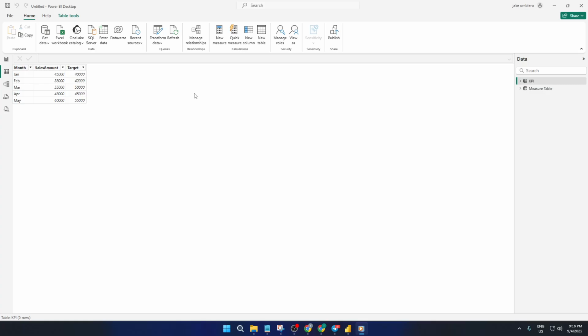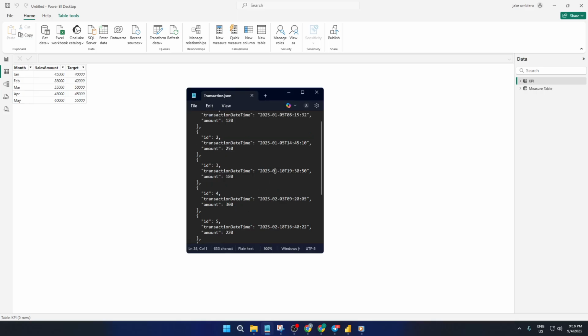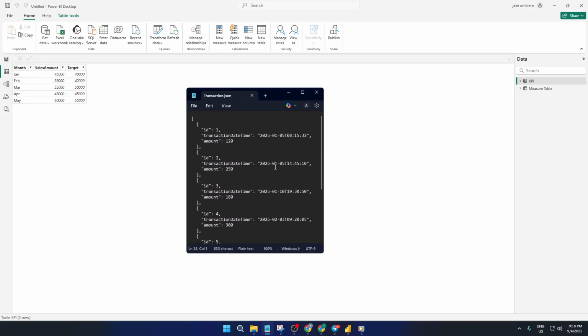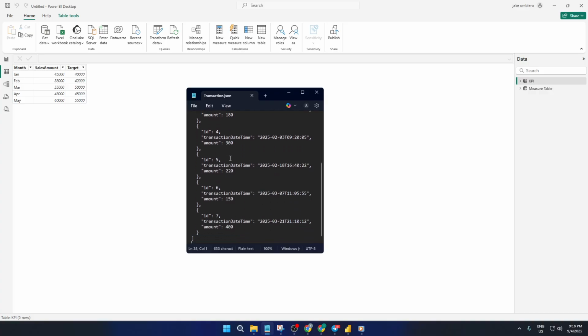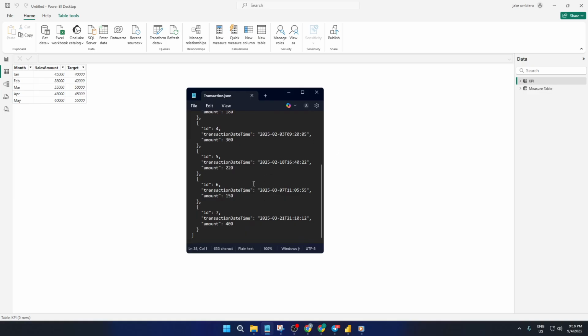Let's get started. Suppose you have some JSON data. In my case, I generated a sample JSON file using ChatGPT, but you might have gotten yours from an API, a website, or a data export. To keep things simple, I've pasted the JSON into Notepad, just a basic text editor. The key here is making sure your data is saved in a file, and the file extension should be .json. This format tells PowerBI, hey, this file contains structured data.